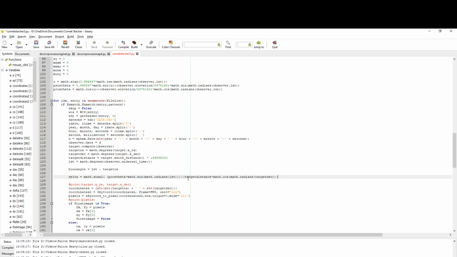And that's going to be minus p cosine theta. And it's going to be times cosine of the hour angle, math.cos of math.radians hour angle. Okay, that should be delta.